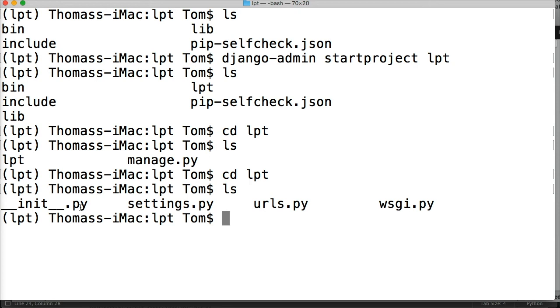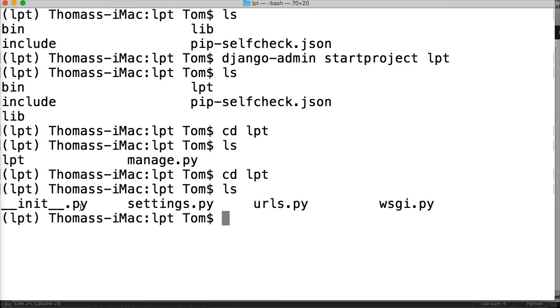Now the settings.py file is where a lot of our settings and configurations for our project are stored. This has to do with servers and the applications that are installed in our project and stuff like that. We will look at this one in depth shortly. Now, urls.py is the main URLs of our application. There will be other URL files throughout our project, but this one is where it branches out. This is the trunk of the tree, if you will, and it branches out from here, and this is where we control our URLs and how they're set up throughout our project.